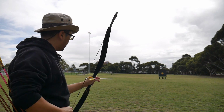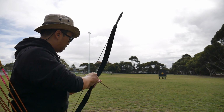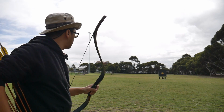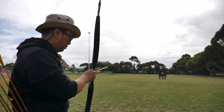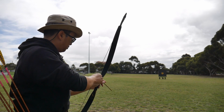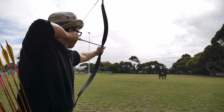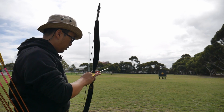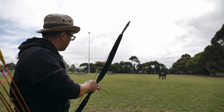I'm just now eyeing in the bottom edge of the gold circle. Yep. Bottom edge gold circle. Yep. Same thing. Bottom edge gold circle.